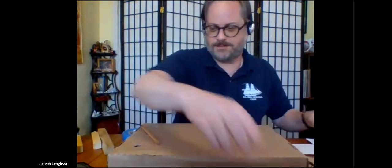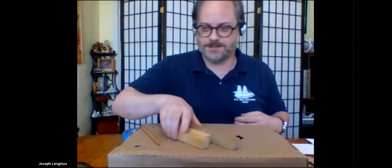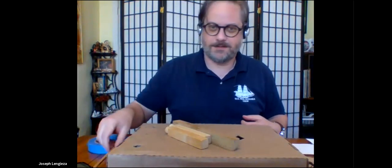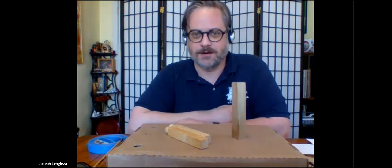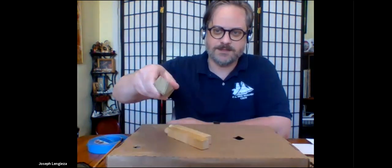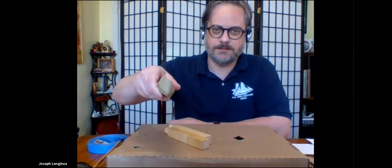So, plank stock, your posts, your bag of nails. So you're going to start with some stout posts, like 4x4, something like that. And you're going to drive them into your backyard. The stem post, you're going to want to have a little bit of an angle on. So you can see that I've filed that down to a point a little bit.